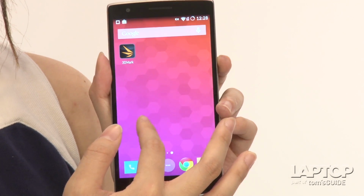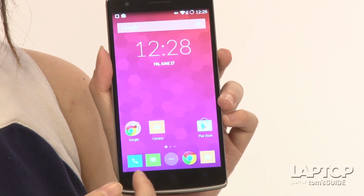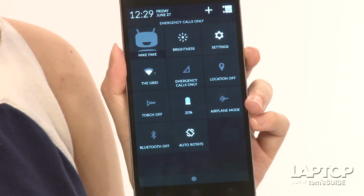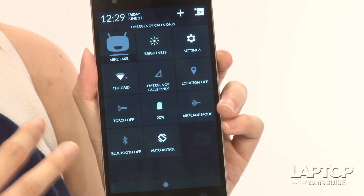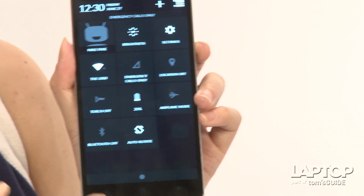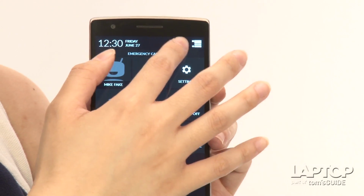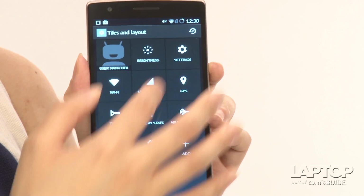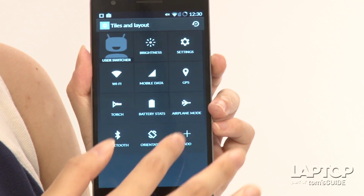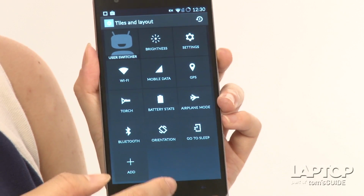Once you've unlocked your phone, you look at the home screen. It's very similar to stock Android, except you'll notice some subtle differences in app icons such as camera, messaging, and phone. These are actually CyanogenMod's own versions of the stock Android apps. In terms of the layout of your phone, you get almost full say over what your device does. This quick settings menu, if you're used to Samsung's TouchWiz interface, is basically built for you. But you can really define what goes in here by going into the settings and sorting them the way you want. You can put almost any setting here. I just added a go to sleep mode for easier access from the notifications panel.